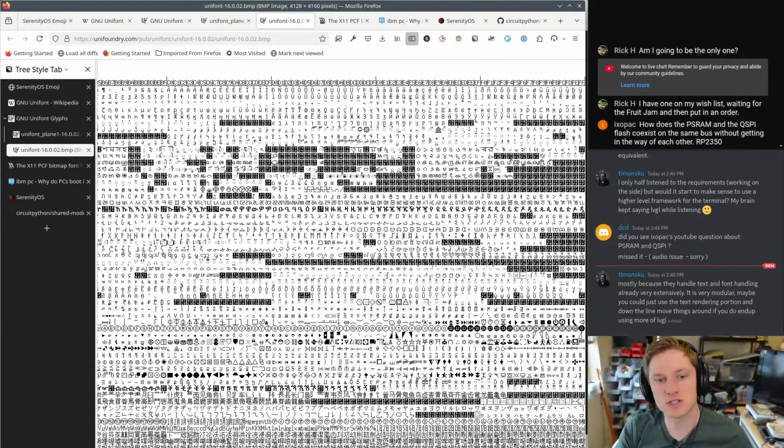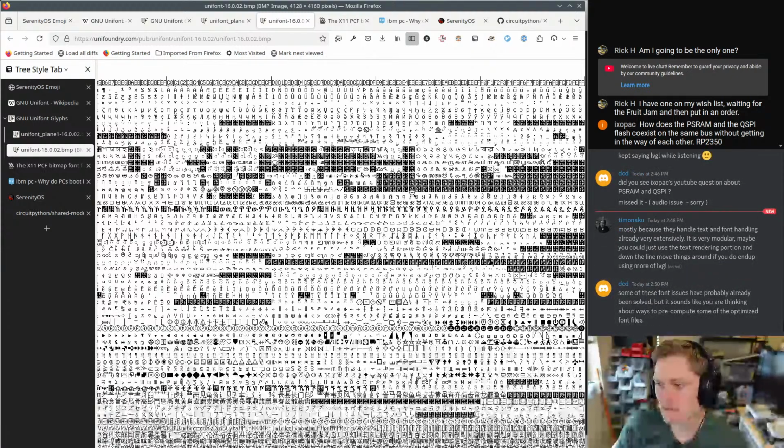But if we could generate these so that you knew that there was one missing, that could be more helpful. Some of these font issues have probably already been solved, but it sounds like you're thinking about ways to pre-compute some of the optimized font files.